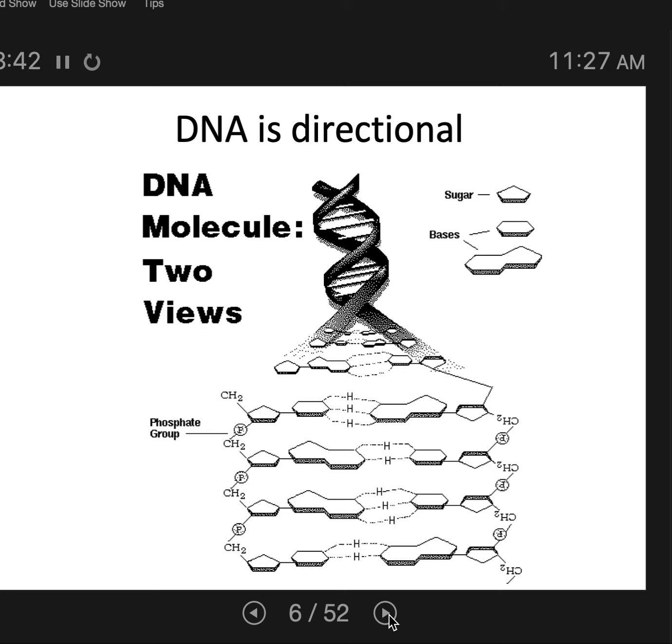All right, so DNA is directional. It has directionality. So again, I'm going to make this analogy with words and letters. So you know that when you read a book in English, you read left to right. And if you try to flip that book around and look at it in a mirror, and all the words are backwards, it's really much harder to read, right? Because the words don't say the same thing forwards as backwards. If you read the words backwards, they'd make a totally different sound, totally different word, right? Usually a nonsense word. Very rarely a real word. It's usually just nonsense if you try to read it backwards.